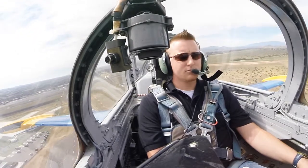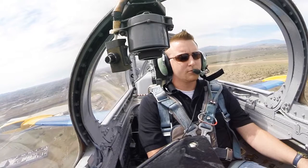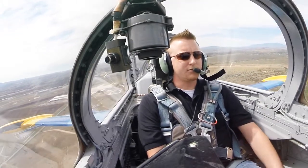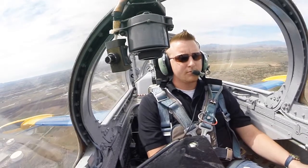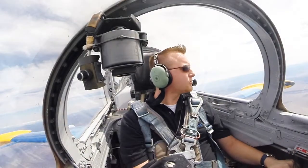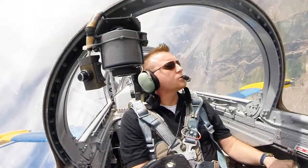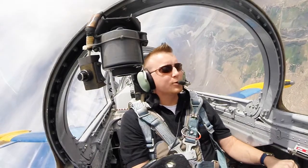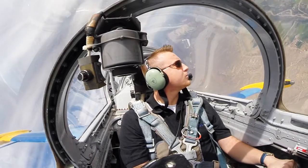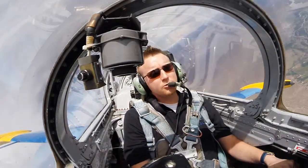Hold the stick real loosey-goosey, right, so you don't induce anything into it, right? Yeah. When you're ready, go ahead and hit the zero flap button, the brown button on the left side. Flaps zero. And hold 10 degrees. Good. Okay? And do a couple of turns, get the feel of it a little bit. Oh, yeah. Yeah, coming right.